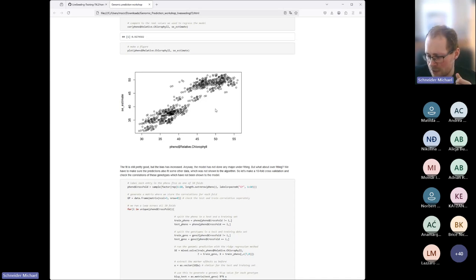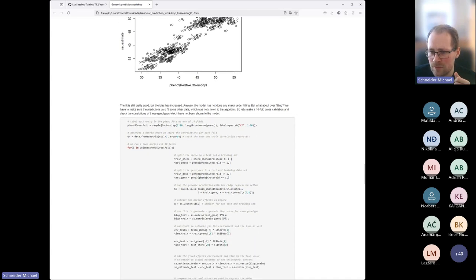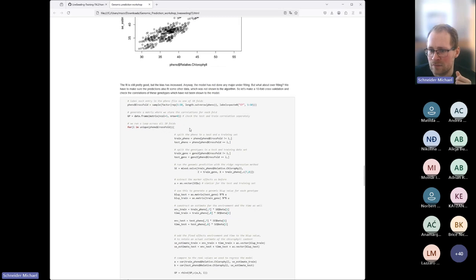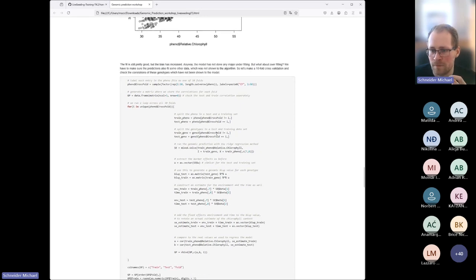So with this, we are splitting our data set into crossfolds. So in this particular case, I'm creating 10 crossfolds across our data set, and we'll also create a small data table where we can then store the information how well this correlation performs for each cross.